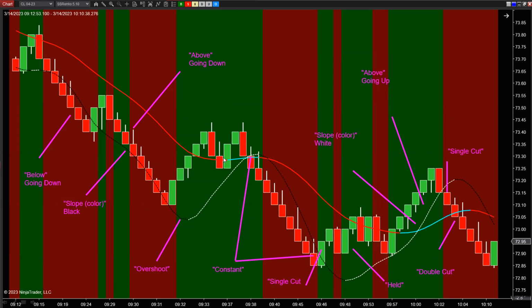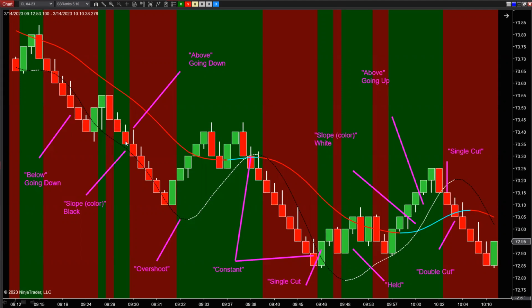Is this held? No, that's a double cut. That's the second double cut. So we're going down and we're below it. I said it's a six classification, could be more. The market's going down and I'm below the smart price band. Market's going down and I'm above the smart price band. The color's staying black, but I'm now inside of it on this side. I was outside of it, below it.